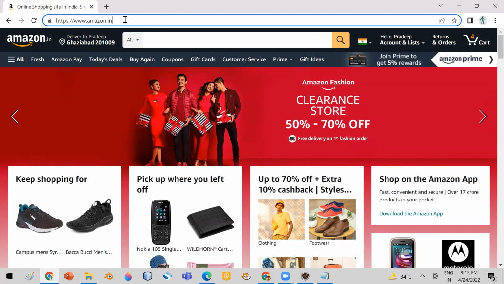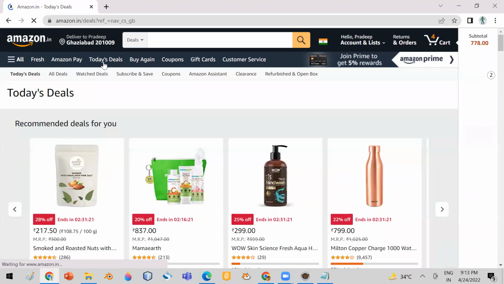Here you are able to see the URL of this page, and you are able to see a screen in front of you. The screen says Amazon Pay, Today's Deals, and below there are some pictures, you are able to see the images. Yes. Watch, I am going to click on Today's Deals. You will see the page will change and the URL will change. Yes or no? Yes. So we say currently I am on the Today's Deals page.